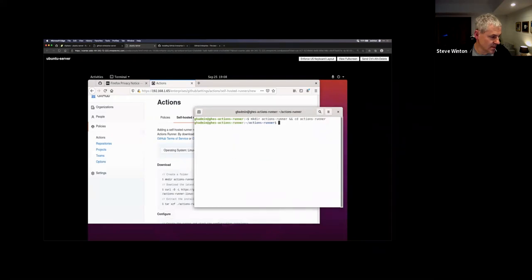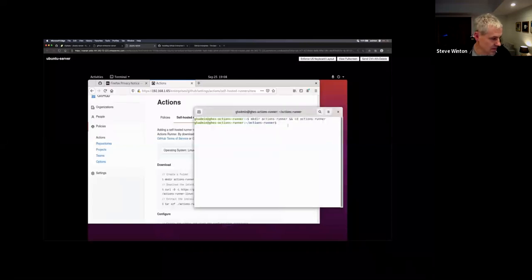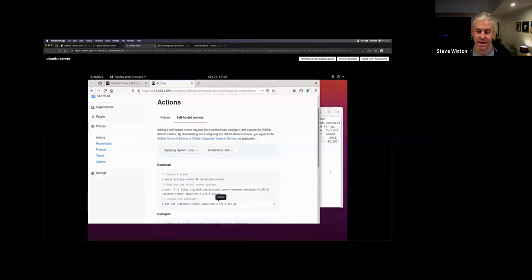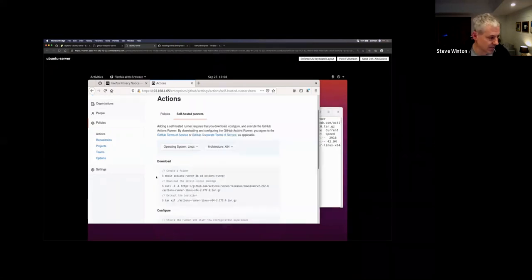So let's make that directory. We have to download the tarball, so let's go ahead and grab that. This is the software that constitutes our runner, which is open source and available, I think, at github.com/actions/runner, singular runner. Okay, that's downloaded. Let's extract that tarball, so this will unpack itself. And the nice thing here with the GitHub UI is it actually tells you all of the commands to run. You just have to do that copy and paste. So it's pretty simple. Even I can do it.